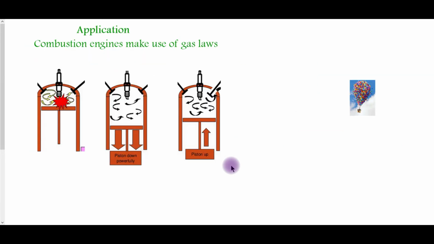to rise. A car's engine makes use of gas laws. Gas is allowed in the chamber, and the spark plug initiates the reaction, produces gases which take up more space, and they push the piston down. As the gases cool, they contract, let out the exhaust, and it starts over again.